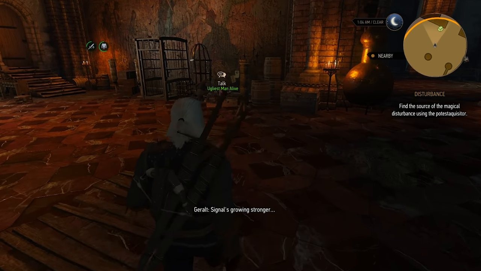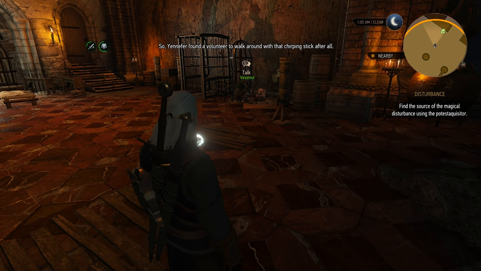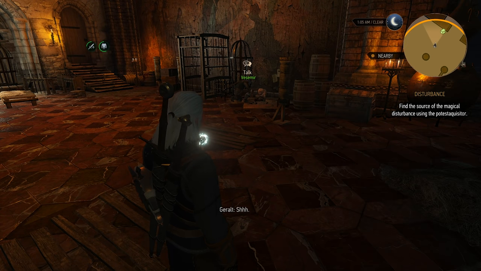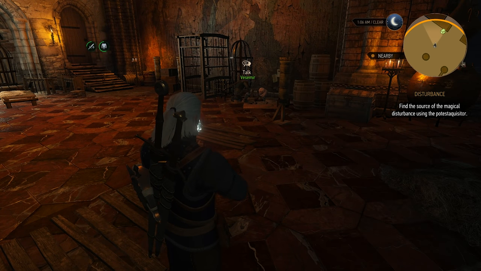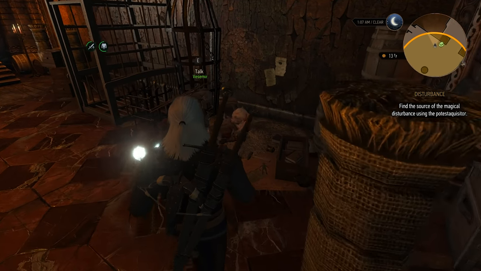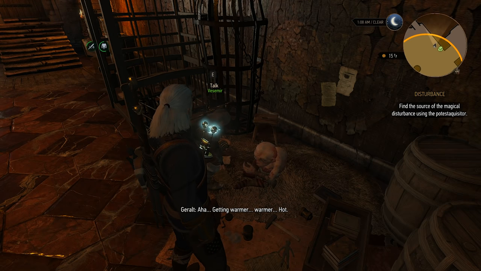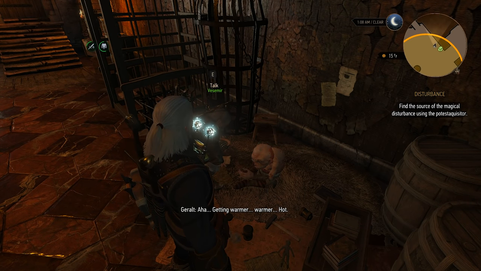Signal's growing stronger. So, Yennefer found a volunteer to walk around with that chirping stick after all. Oh, so Vesemir didn't want to do it. Getting warmer. Warmer. Hot.